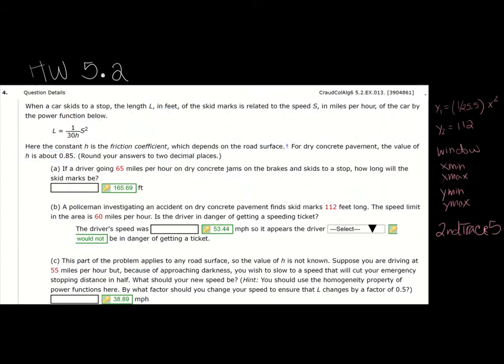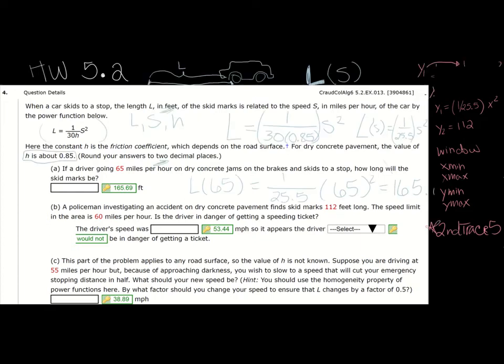All right, so once you have your Y1 and your Y2 in the calculator, you're going to want to adjust that window. Because if you can't see where those two functions intersect each other, you're not going to be able to use the intersect calculation option. You have to be able to see it in the window. That's the only place the calculator checks. So if you just hit window, we think very carefully about what we need to show on our window.